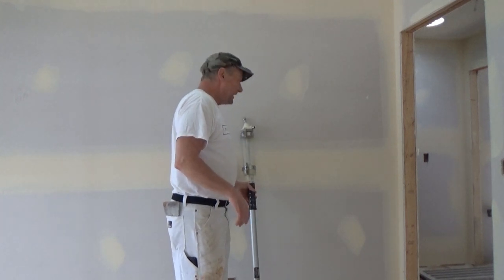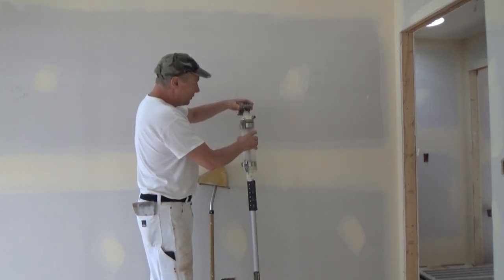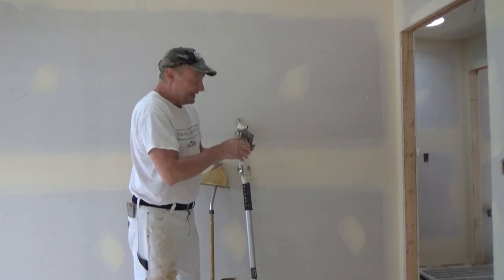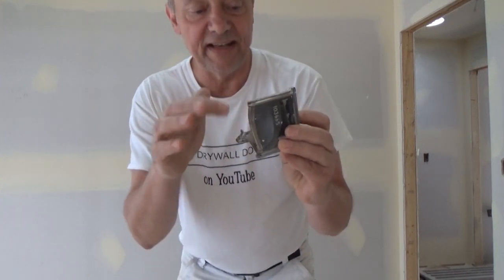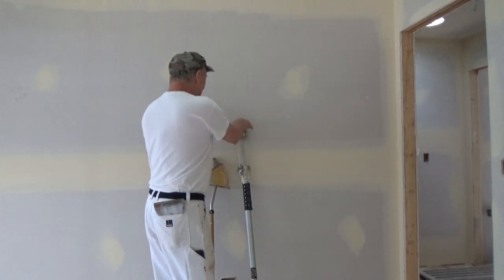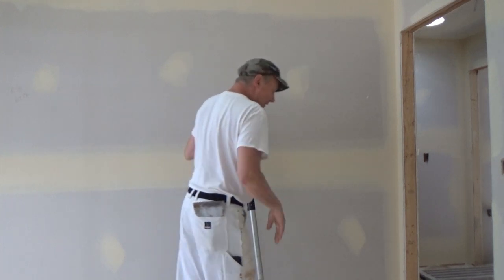Now they've advanced. Understand this — the angle head from the 1980s works on every single thing, it works on this one too, believe it or not. I remember this angle head — it didn't have this piece on it when I bought it, these weren't invented yet. But when they did come out with them, I had it rebuilt and had that put on this particular angle head. They used to have this spring-type thing that went in there instead.